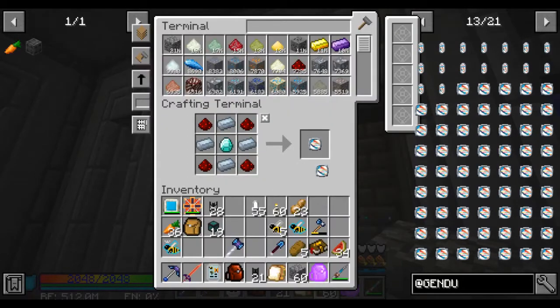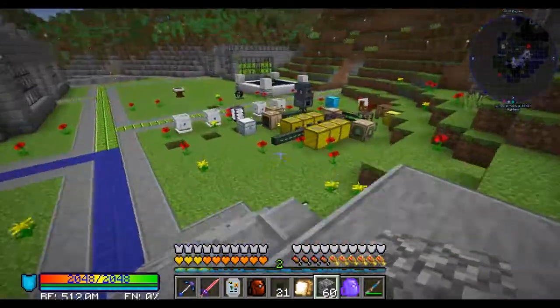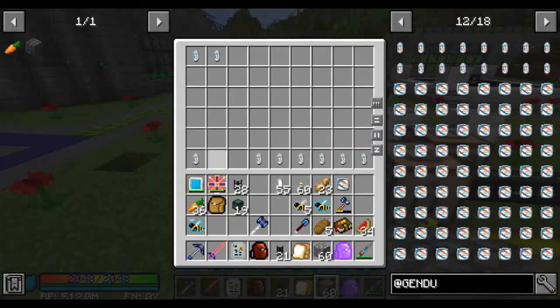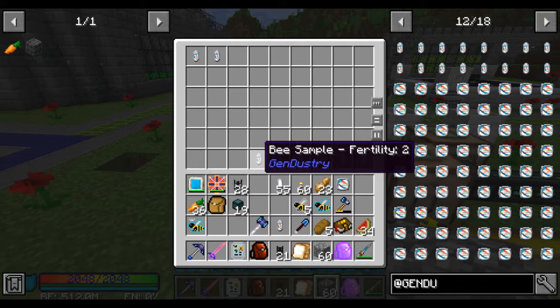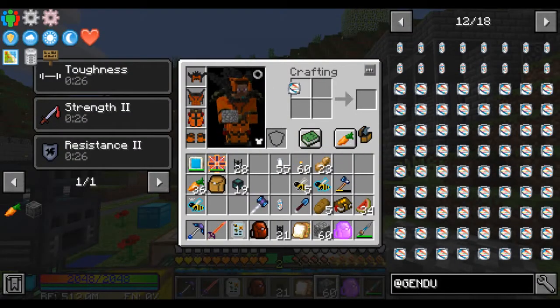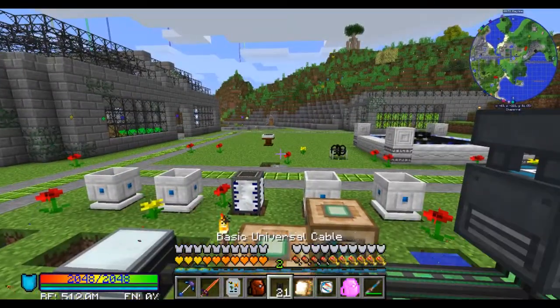There we go. Okay. So we got our gene template. And now we're going to take our common species. And for now we'll go ahead and... Well, it should already be Fertility 2. Alright, so let's take our gene template and we'll take our common species. Alright, and now we can infinitely get the common bee without any issues whatsoever. So this is great.